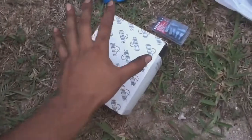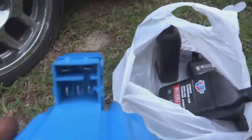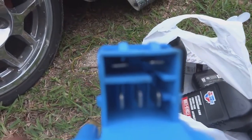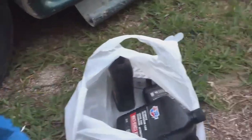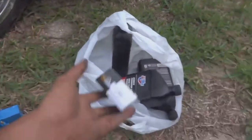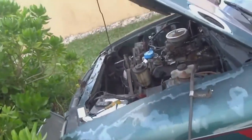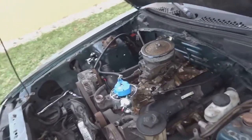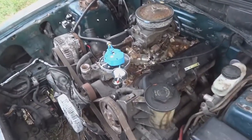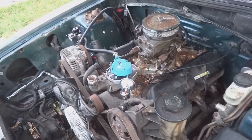All right guys, we lost a lot of light. I had to go and get some spark plug wires, some connectors to attach my battery wire in here for this connector right here, for the tach on the battery. And then I had to get some ATF for the gearbox and then a seal for the back of the tranny just to make sure that it doesn't leak. So I'm gonna try to set the timing and then I think I'm gonna call it a day. I get the fuel pump running tomorrow. And yeah, got a lot done today.